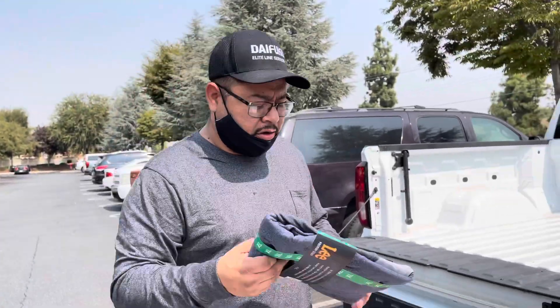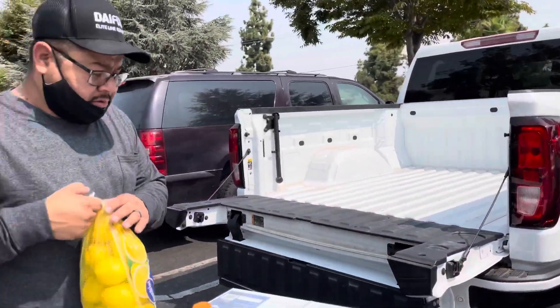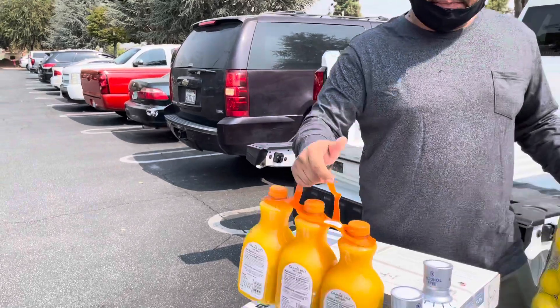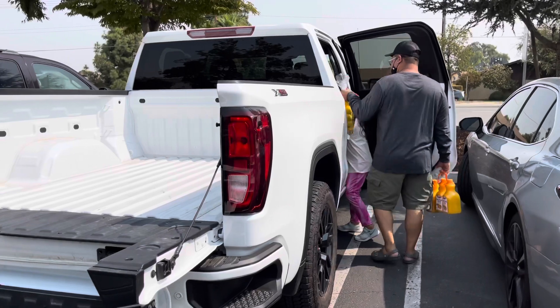We're going to surprise the girls with some bikes — electric bikes. I came with Alize the other day and we looked at them, but I wanted to wait until Dad came to see if they were the ones he wanted. These are a beginner type for the kids, perfect for them. The ones I want for later — for when we go camping — are the mountain electric bikes. Those look rugged and like they can take a beating.